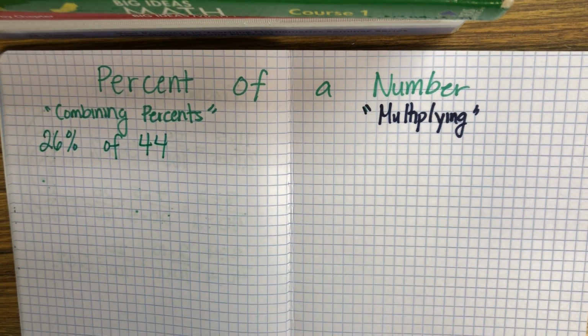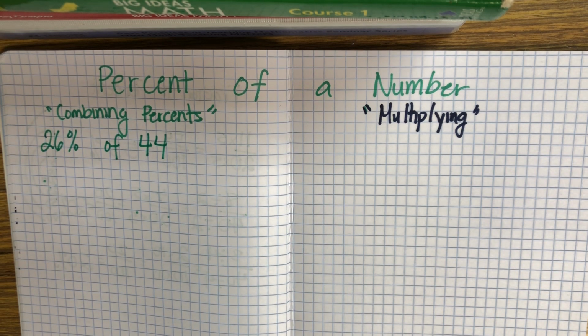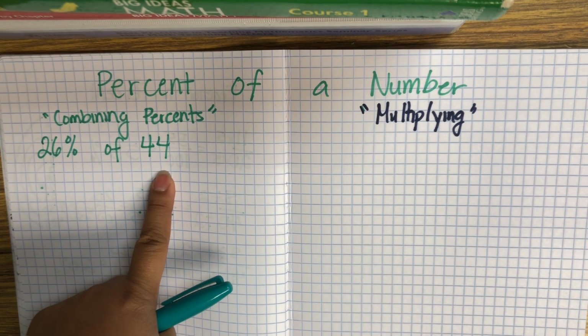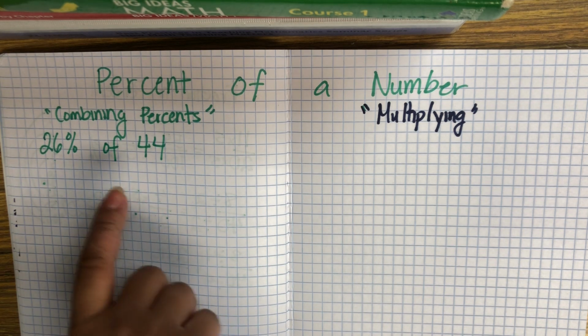Okay, so, wait, before we do, can I make a prediction, Miss Santos? What's your prediction? I know that 26% is pretty close to 25%. Oh, yeah. And I know that 25% is like a quarter, right? Mm-hmm. So I think that our answer should probably, when we're done, be close to a quarter of 44. So isn't a quarter the same thing as dividing by 4? Yeah. So if I divide 44 by 4, I should get 11 for 25%. So when we're done, it should be close to 11. A little different, but close. So we predict that it's close to 11.